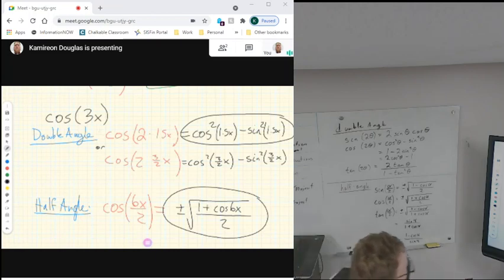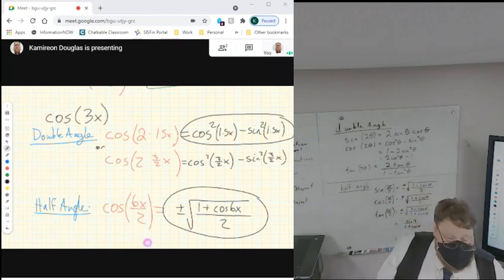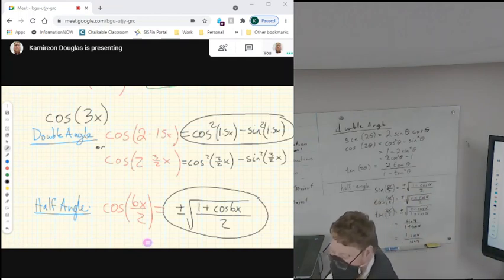As a reminder, we could always go back to last week and rewrite 3x as x plus 2x, and use a sum difference formula, and get another version of this problem. We could write it as 5x minus 2x, and get back to 3x that way, and do a difference problem instead. There are so many things you can do with these problems. You just have to make sure you do it correctly with what you want to do. So, in all the homework problems this week that say specifically to use a half angle or use a double angle, make sure to use the one you're supposed to use.